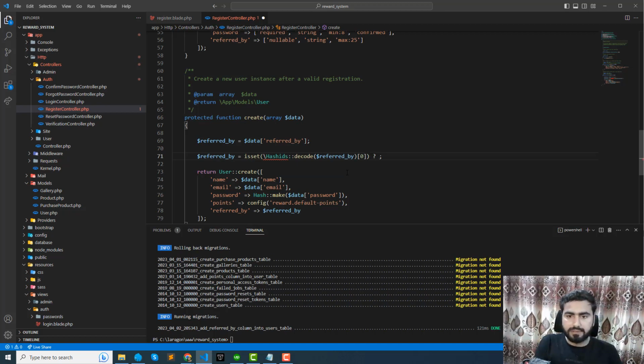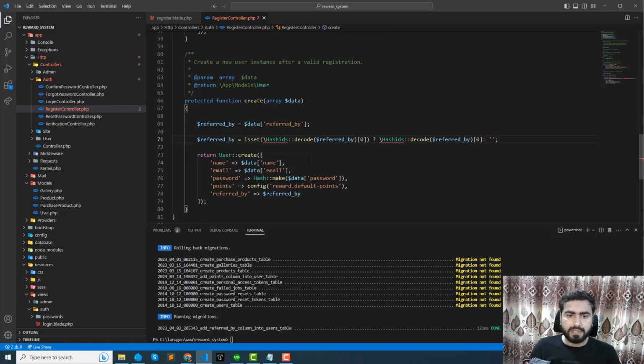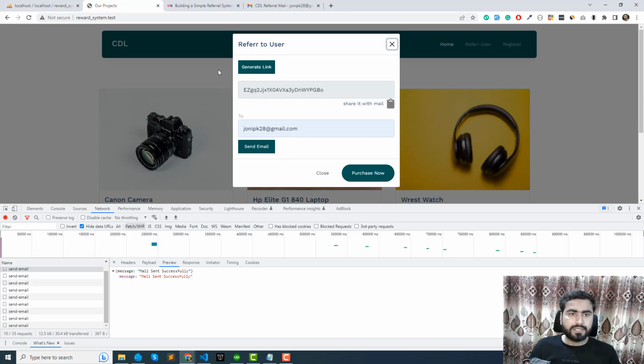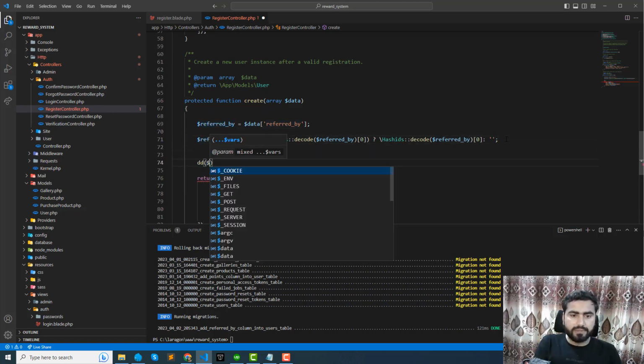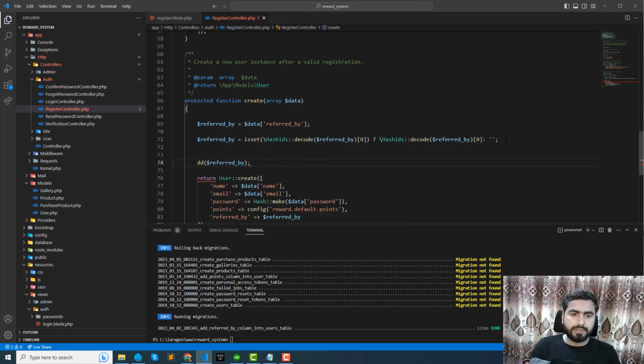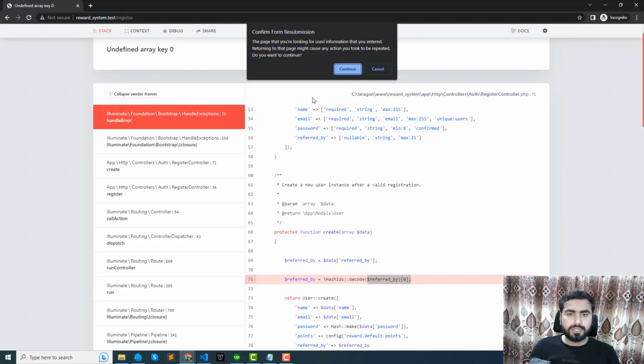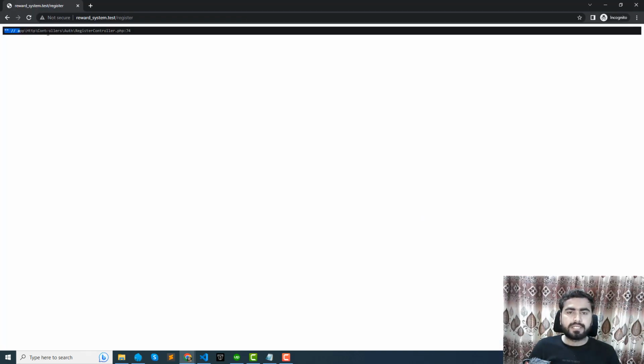Then we will use this thing, otherwise we'll make this empty, right? So referred by, and you can say that empty, yes. And if I go here, you can also validate it here that if this user ID doesn't exist here, it will return the ID of the user. So if I go here and go to referred by, let's give it a refresh, and yes, it is returning empty.